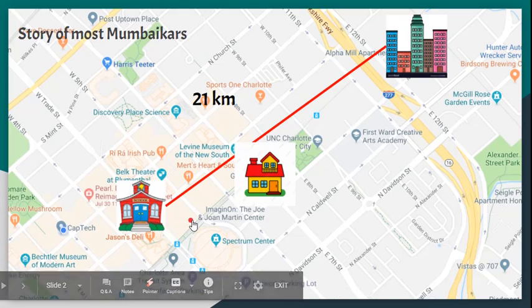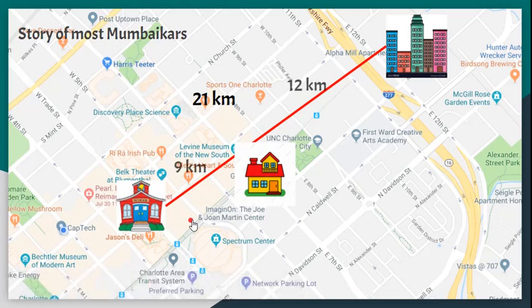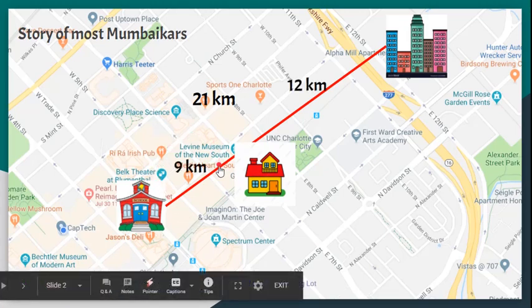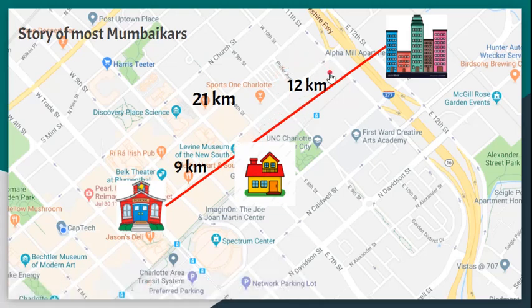You choose it at a place which is, suppose, 9 kilometers from the school and your house is 12 kilometers from your office. You come to this conclusion that okay, this is maybe a good place. I have to balance both of them. I will try to be a little closer to the school, however. So you had to find a place in between the two places.